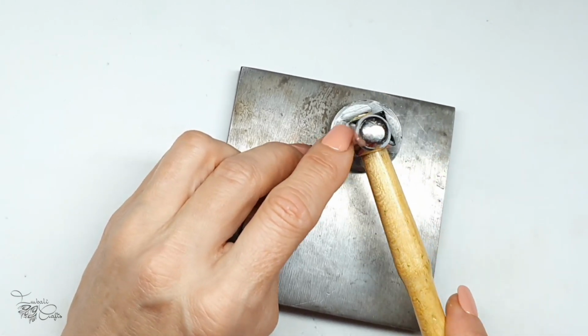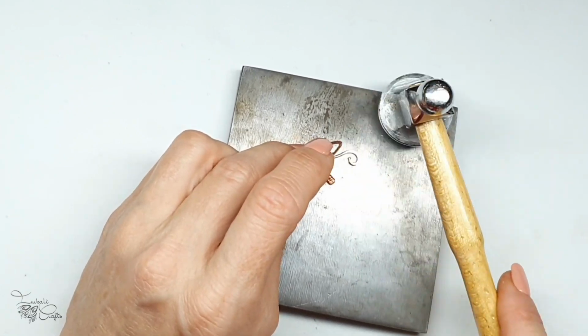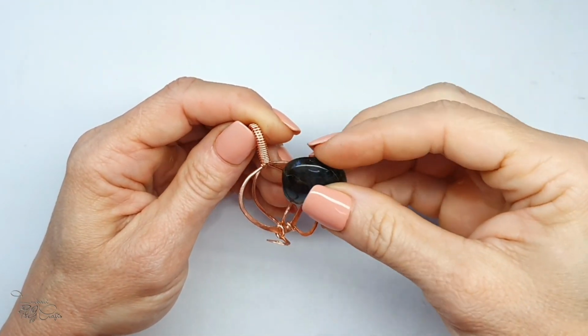Apologies for my fingers right over that. I was at a wrong angle, so there we go, that's a bit better. What I'm doing here is literally just hitting the outer edges. So you can see I've flared them out nicely now.